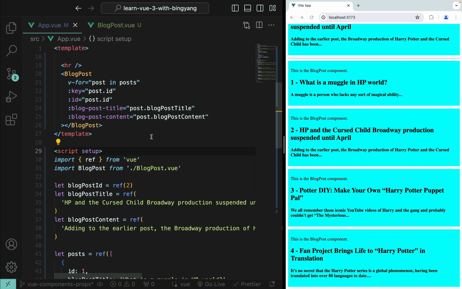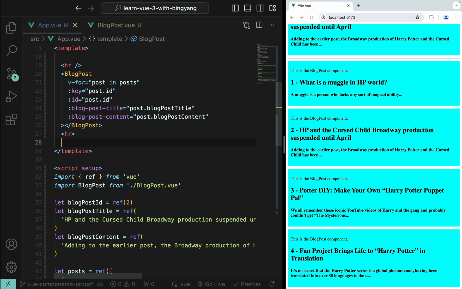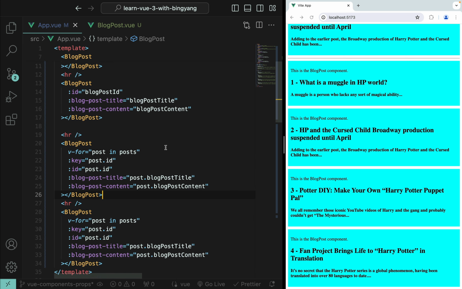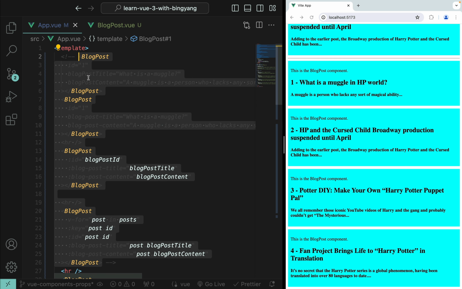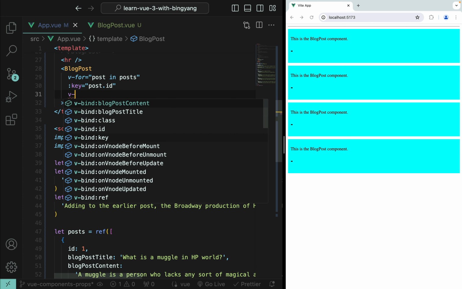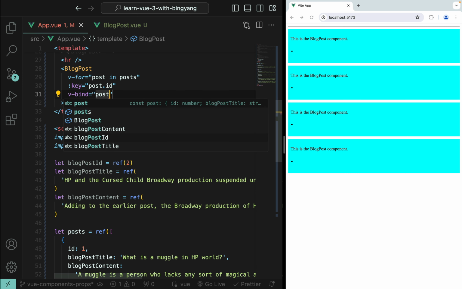It turns out that we can bind multiple props using an object. And here's how. If you want to pass all the properties of an object as props, you can use v-bind without an argument. Let me show you. So let me copy this and paste here. Let me comment out the previous examples. All right, very simple. All in this v-for. So what I'm going to do is, let me delete all of those and simply use v-bind="post".